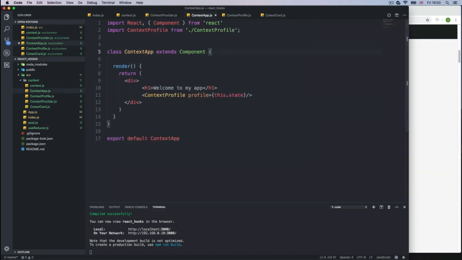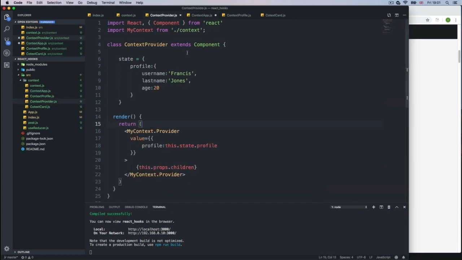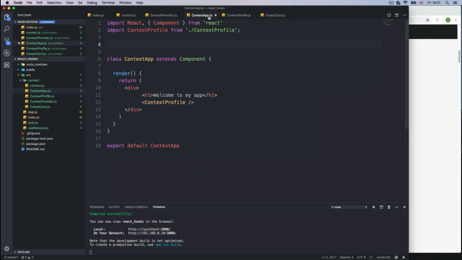Okay, so now what do we need to do? I'm going to go to the context.app. Now I'm going to delete any reference to this element. So I'm going to delete this, just like this. Now I'm going to bring right here at the top the component provider, because this is the main component. This is the one that's sharing all this information. So from the main JavaScript file, we need to wrap pretty much whatever we are doing with this component. So I'm going to bring it at the top. I'm going to call it import, then context, and then provider. All right, it's going to be from context provider.